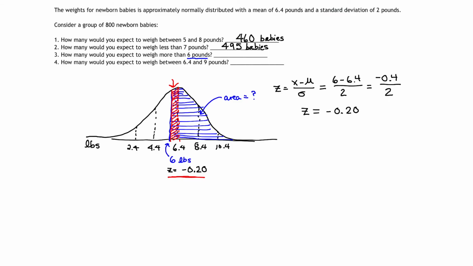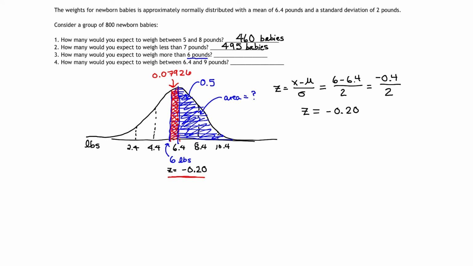Going back, we're going to label this as 0.07926, and that's what comes directly from that z table. This is the area under the normal distribution curve, or if we like, the probability that a baby falls in this area here between 6 pounds and 6.4 pounds. But we want the entire area to the right of 6 pounds. We also need to worry about all of this part here. But we happen to know, because this is my mean right in the middle, that this area to the right of the curve is just 50%, or 0.5.